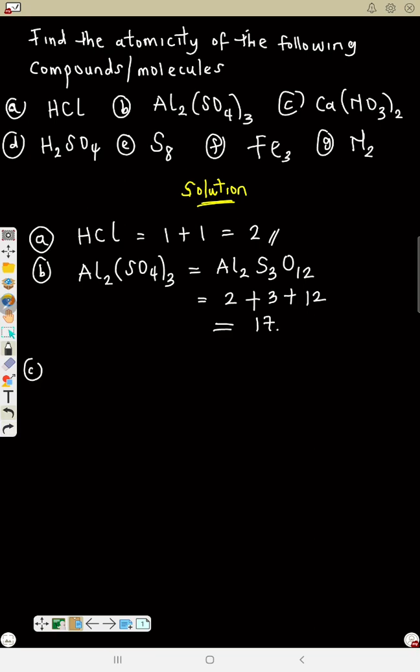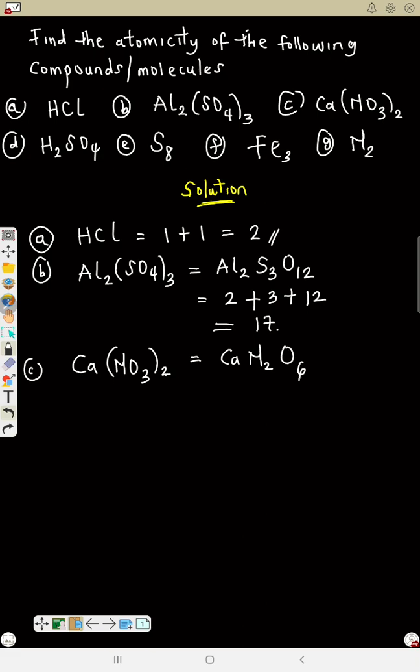Then the C. Now we have calcium nitrate, that is Ca(NO3)2. So don't worry for now. Our aim is to be able to write a chemical formula by ourselves. So that is how we are starting now. So let's start with all this. Just follow up. We will still reach there. So now, how many calcium do we have here? The same way, CaN2. Remember, the 2 will affect N because it's inside the bracket.